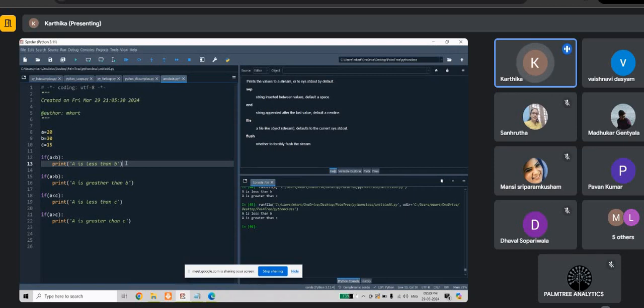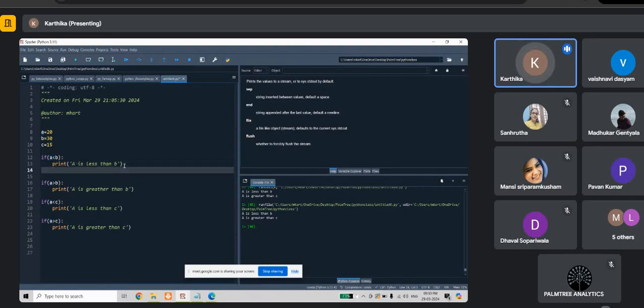Say in an example we want another set of statements to get executed if the condition is false. Say here I'm telling if A is less than B, print A is less than B. If the statement is true, this will execute inside. But what if A is greater than B? I want that also to get printed. In that case, I can go with the else part.